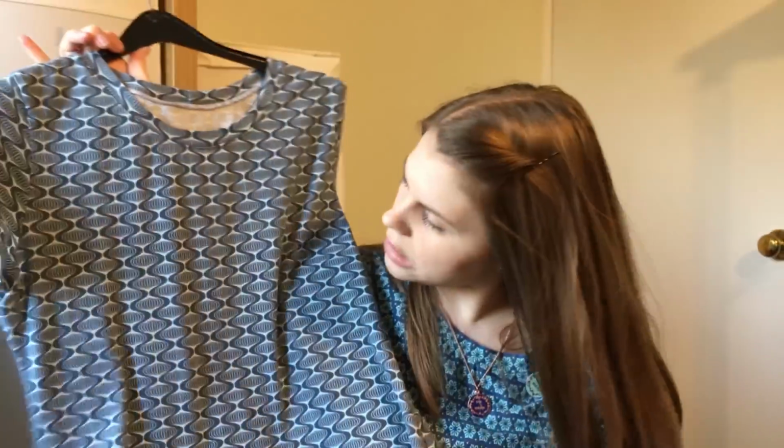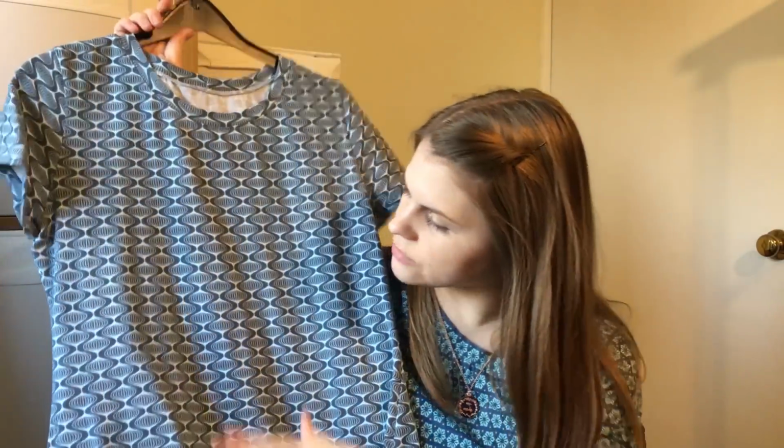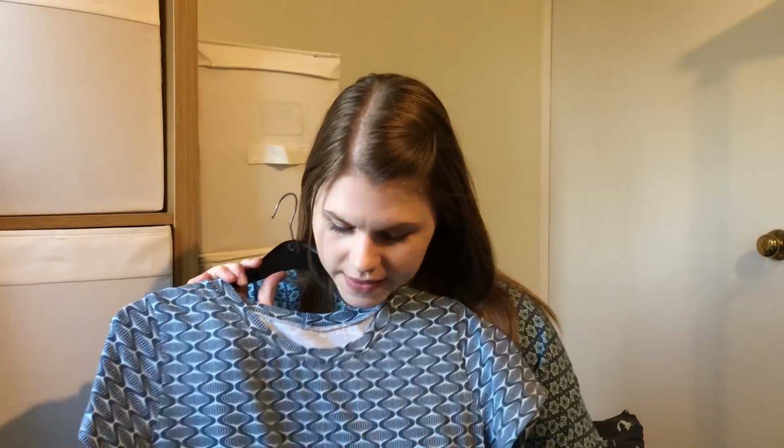My next one is this one. So this is a cotton jersey from Fabrics Galore, and you've got a lighter blue and then a blue grey mixed with it with this really cool pattern, and this is the Freya dress by Tilly and the Buttons from the Stretch book. So really like that one. I do feel really cute and kind of bouncy when I wear that one, but yeah, again, you've got the two different tones.